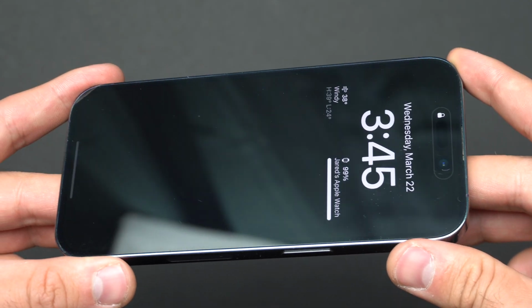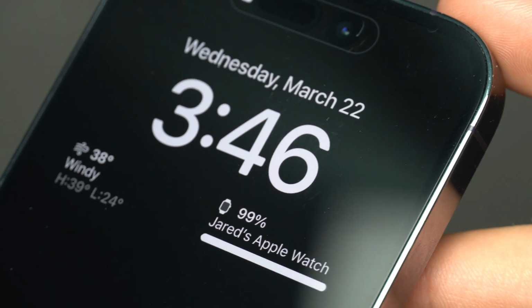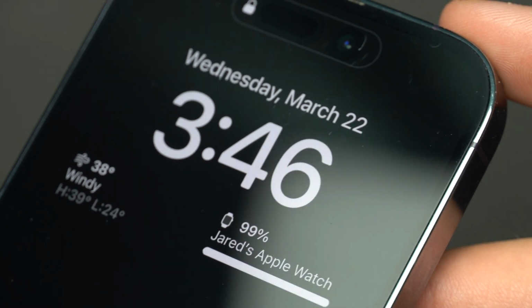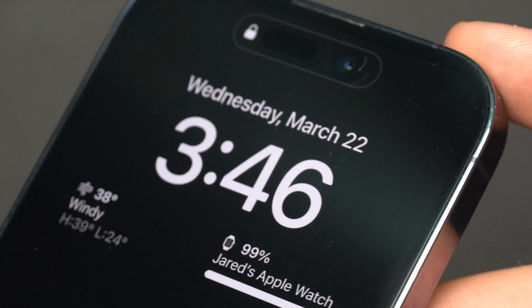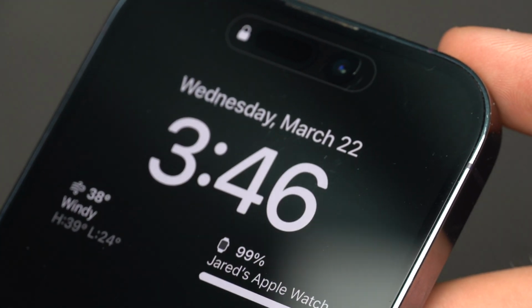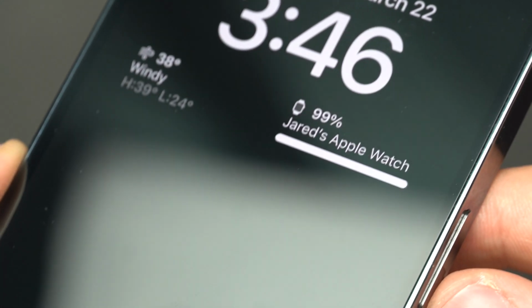I mean, there are also some small little micro scratches that are kind of hard to see in some lighting, but honestly, for most cases, I do not even see those scratches. But if I do put it against the right light, those do seem to pop up a little bit, but honestly, it doesn't really bother me at all.